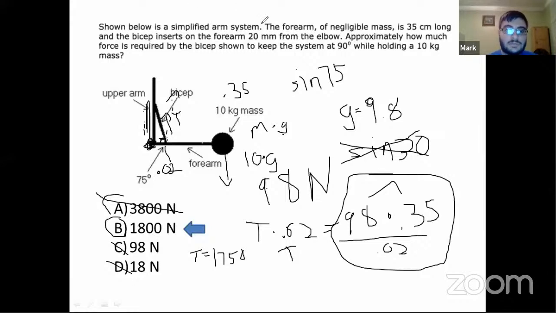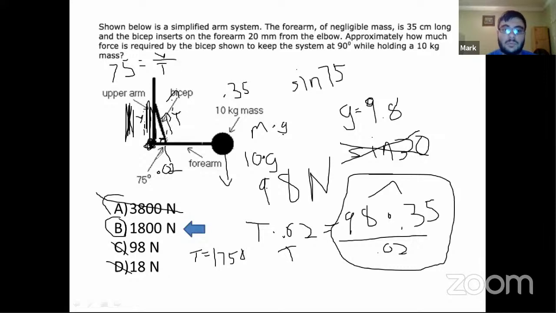How did I choose between sine and cosine? Okay, so we're looking for the upward component. We don't care about the x and y components in these two directions, right? We only care about the up and down in this case. The up and down is right here, this line, this side of the triangle. We know the angle is 75, and we're looking for, we'll call it y. We're looking for y over t.